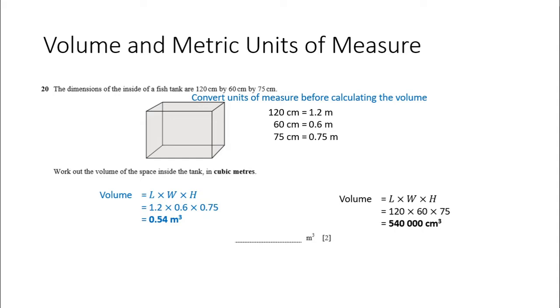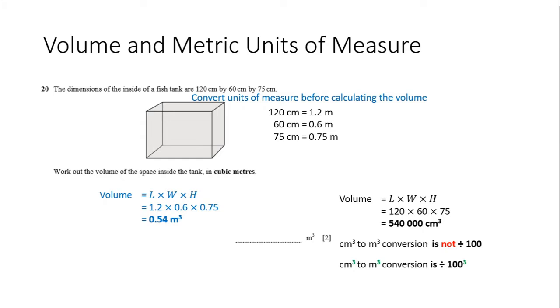Then I'll bet what you were thinking is, to convert centimeters cubed to meters, I'll just do like I always do, divide by 100. Centimeters cubed to meters cubed conversion is not a division by 100. Here's the trick: when you're converting a three-dimensional measure into another three-dimensional measure, you need to use the normal conversion cubed. So normally from centimeters to meters, I divide by 100, but from centimeters cubed to meters cubed, I divide by 100 cubed. That's dividing by 100, dividing by 100 again, and dividing by 100 again.